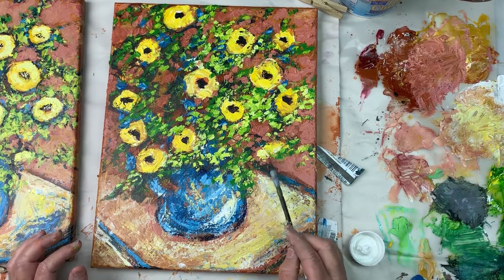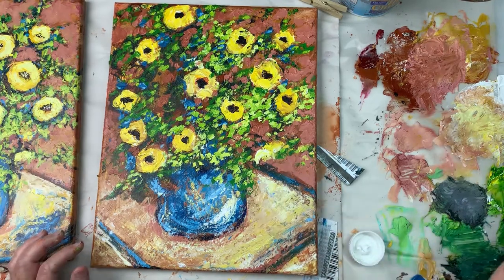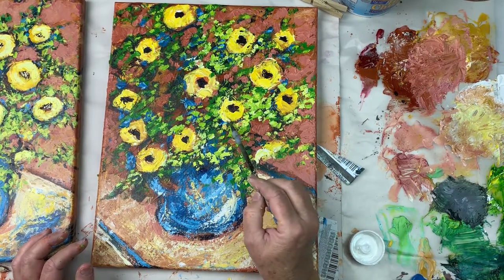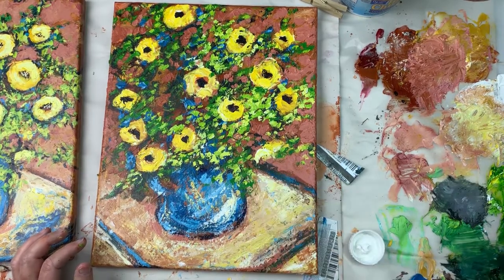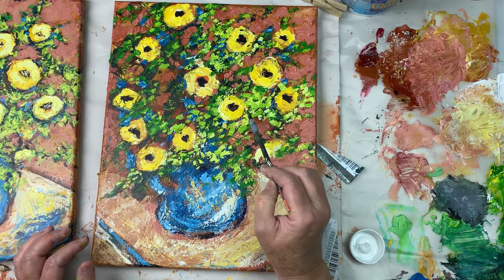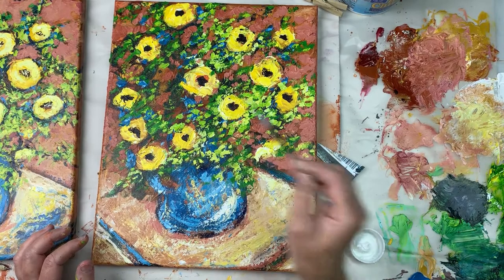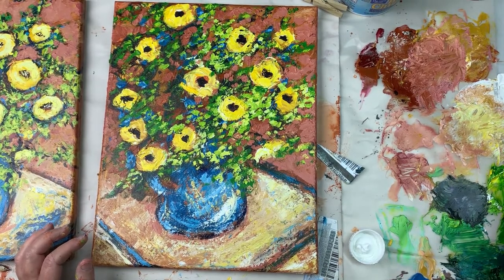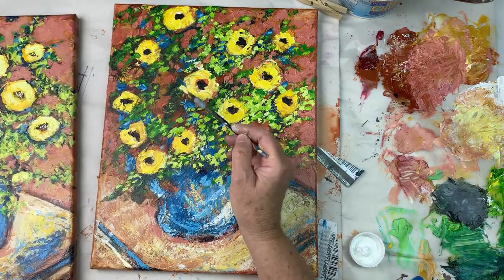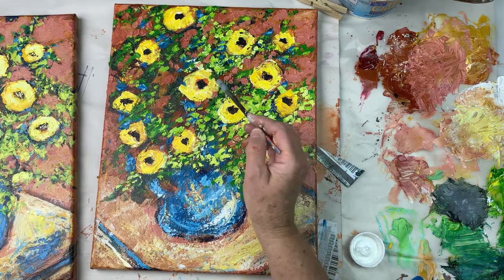So I'm just taking my brush and I'm laying in that flower. While I have that yellow on my brush, I'm going to expand the size of this flower. Make it a little bit bigger. And then this guy right here is the biggest one of all. And as I look at my original, I've also got this kind of, it's like a petal extending out. I like that. So I'm coming in here and laying that in.